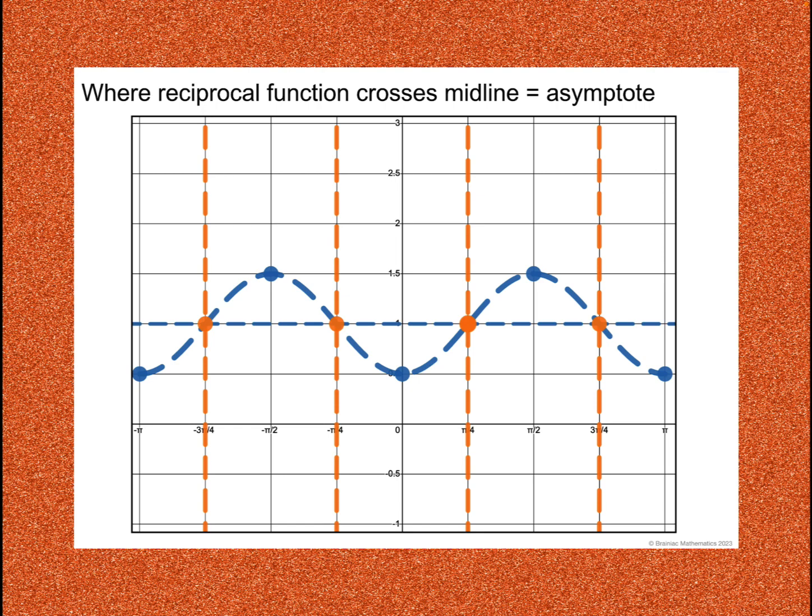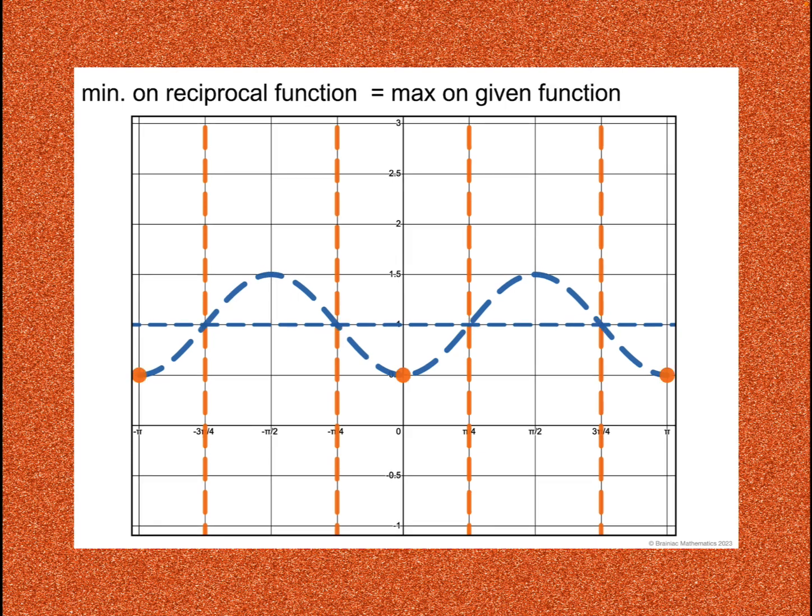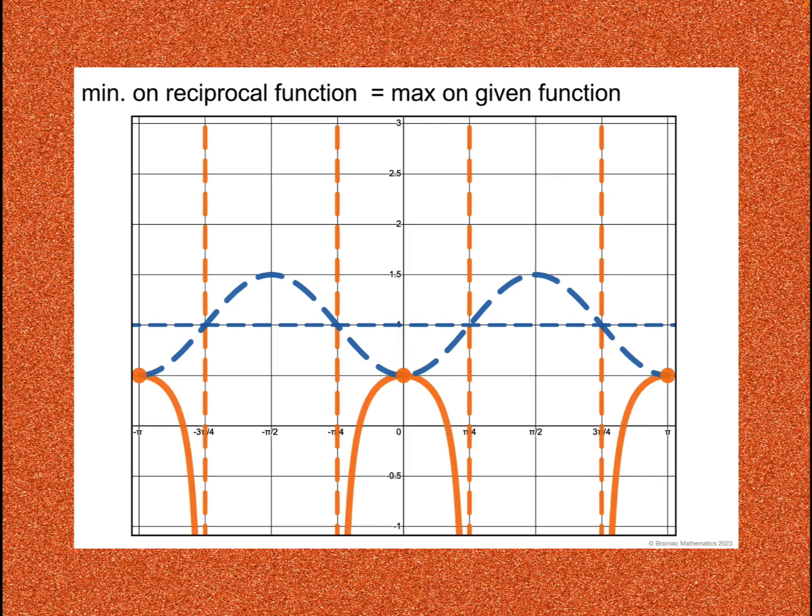So we have our asymptotes drawn. Then I'm going to identify every point on my reciprocal function that is a minimum, which would be these bottom 3 points. Every minimum on the reciprocal function will become a maximum on the original function, in this case the cosecant function. So the U's going up now become U's going down. And notice that the U's go down and approach those asymptotes on every side. So it curves down and approaches the asymptotes.